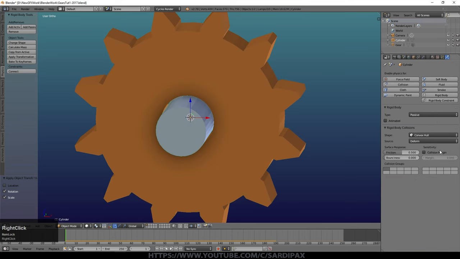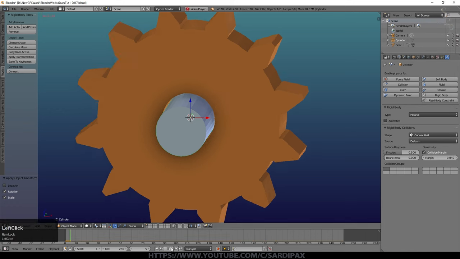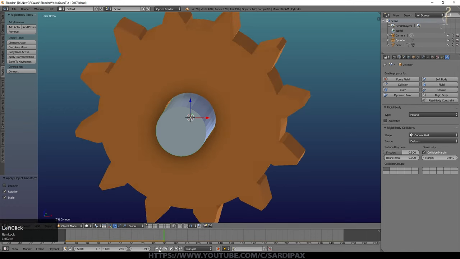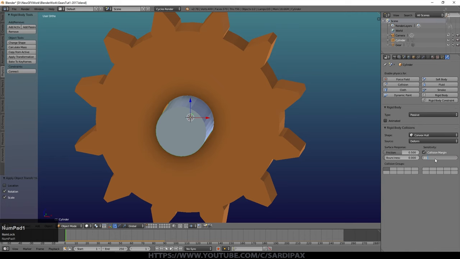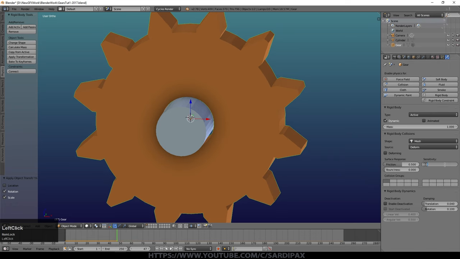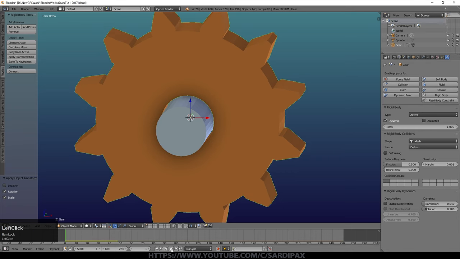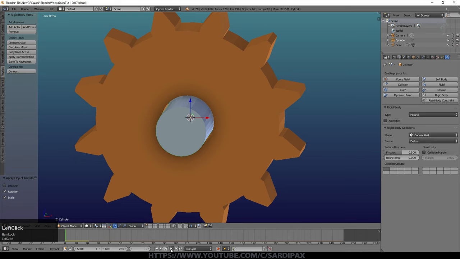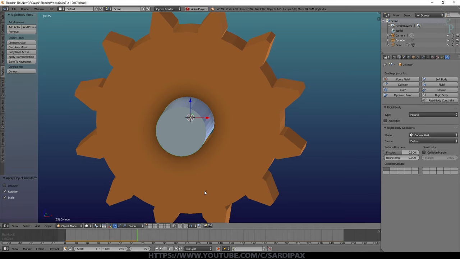So if we look at the spindle, there's nothing selected, but there's going to be a default margin on there. So if we turn this one on and press play again, we've got heavy jittering again. So now I'll put this one down to 0.01. And it's reduced. Now the temptation is just to stick it to zero. And that can work, but you will find, and it'll give you a warning here, you can still get problems with zero. So you're better off, if you're going to have a margin at all, at least have a small margin. I'll just turn off collision margin on the passive one there. And you can see that's roughly working correctly.